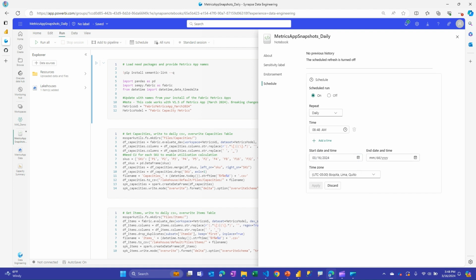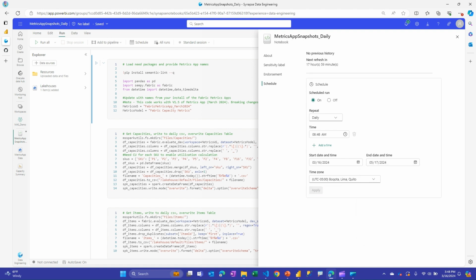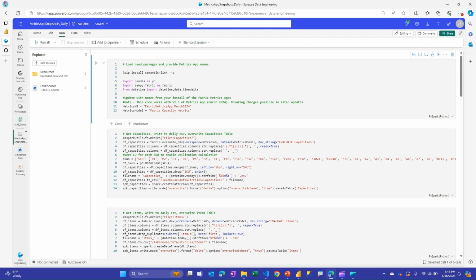I'll have it start today, and apply. And I chose this hour just because you want to make sure that UTC and whatever hour you choose here is the same. This probably could be fixed in the code, but I think that was one issue I ran into. And since I'm 4 hours off of UTC, 8 a.m. is fine.